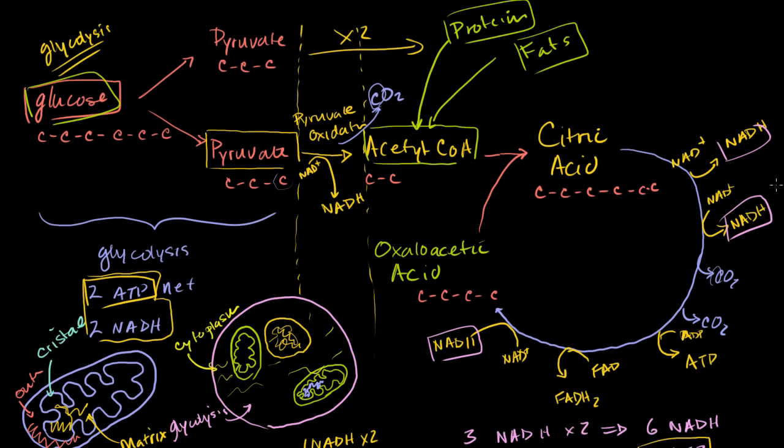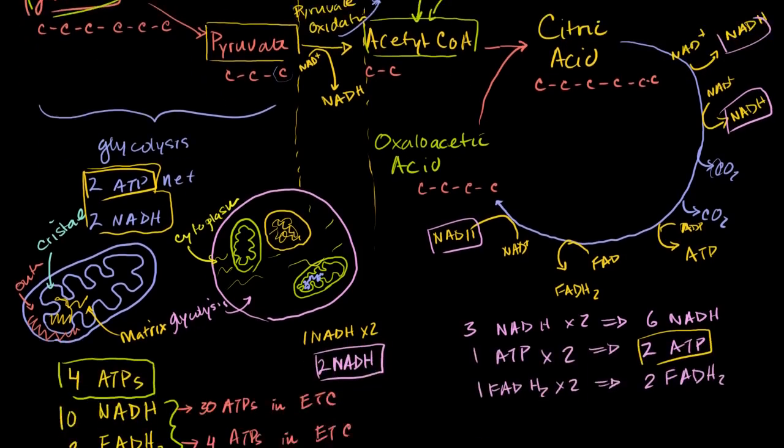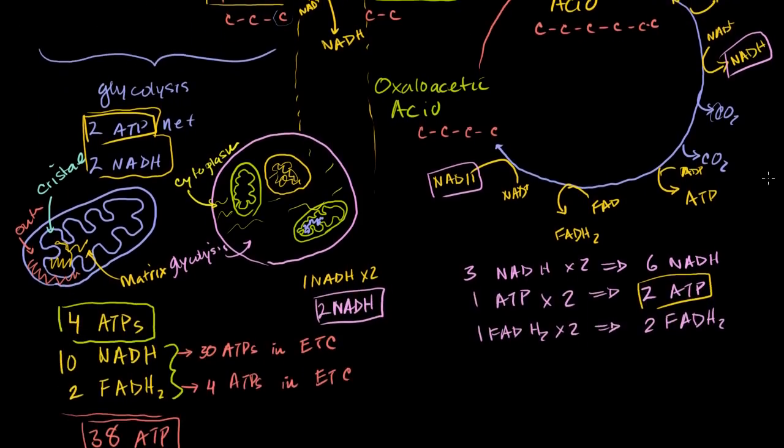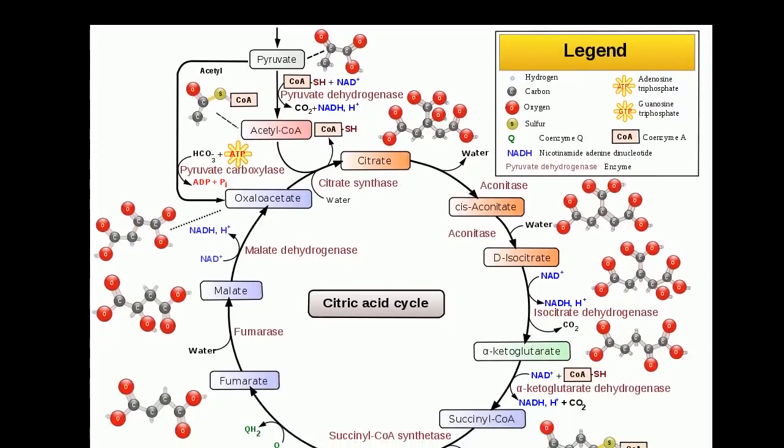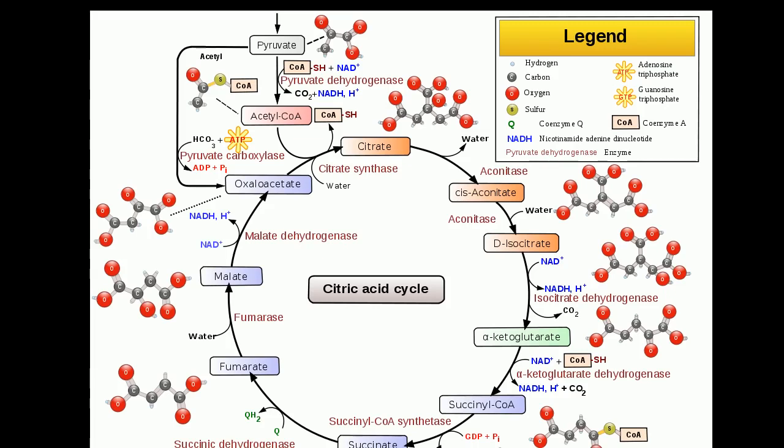Now, I think we have a good sense of how everything works out. Now I'm going to show you a diagram that you might see in your biology textbook, actually the diagram from Wikipedia. I just want to show you this looks very daunting and very confusing, and I think that's why many of us have trouble with cellular respiration initially, because there's just so much information. It's hard to process what's important.